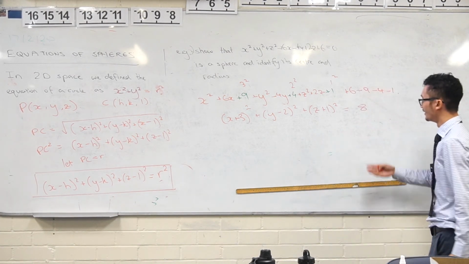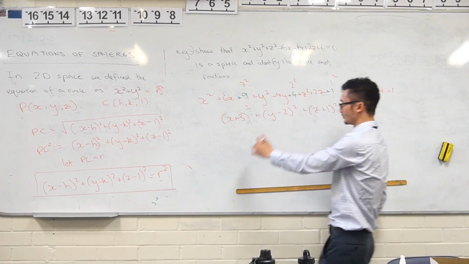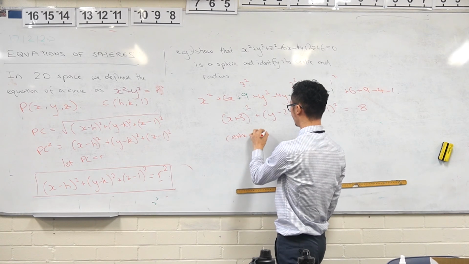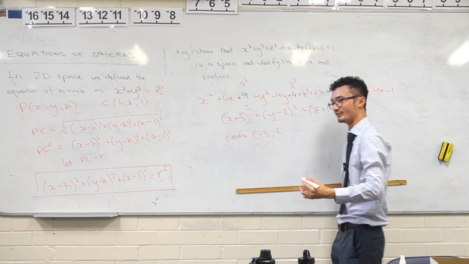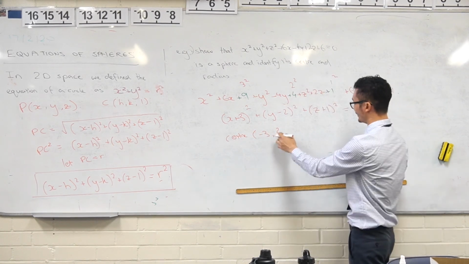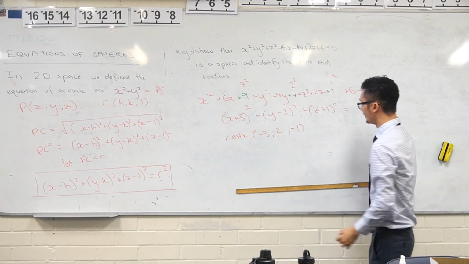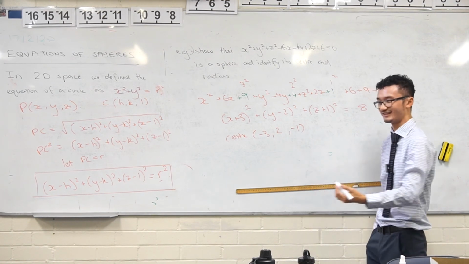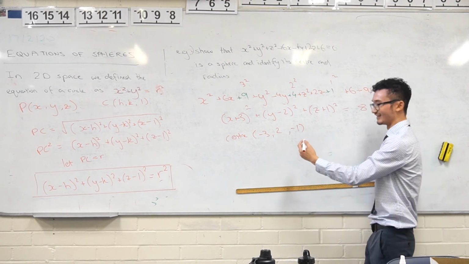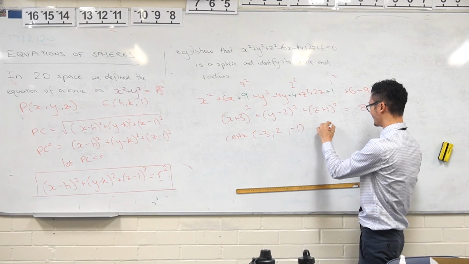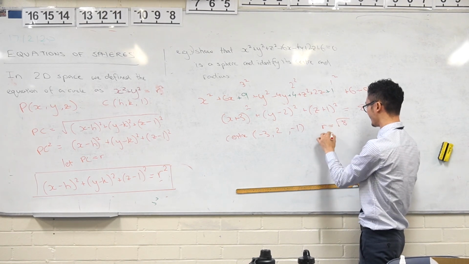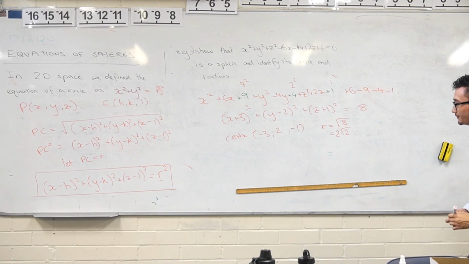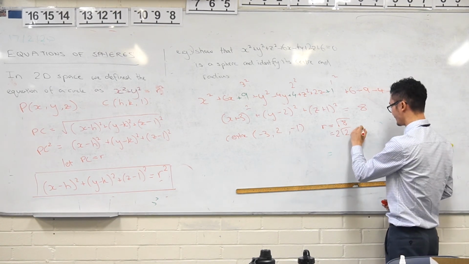R squared is going to be equal to 8, but we need to answer our question here. Our center is going to be... they tried, that's probably a bit of a hint. -3, 2, -1. They're probably not going to give you pi or something. Maybe they will. Actually, that is a nice number, it's a nice radical. R is going to be the square root of 8, which you could also write as 2 root 2 if you wanted to. Okay? Cool. Units, if we're so inclined.